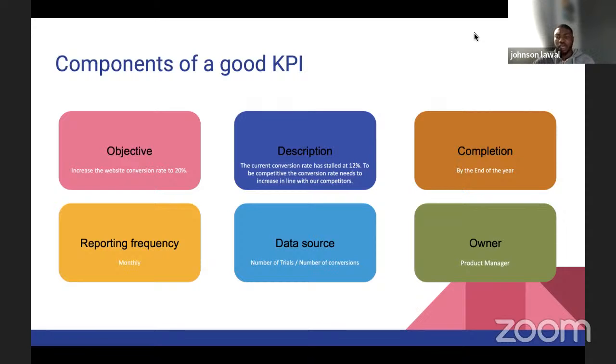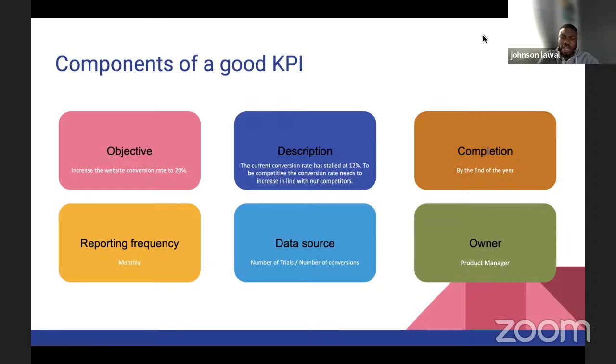Another thing is to make sure you have a time to completion for your KPI. Time to completion simply means make your KPI time bound. So you want to increase the website conversion rate by 20%. Do you want to do that in 1 year, or do you want to do that in 20 years? That matters a lot in how you'd approach achieving this objective. So that's one of the key components of a good KPI. Let it be time bound. Say the time when you hope to complete it.